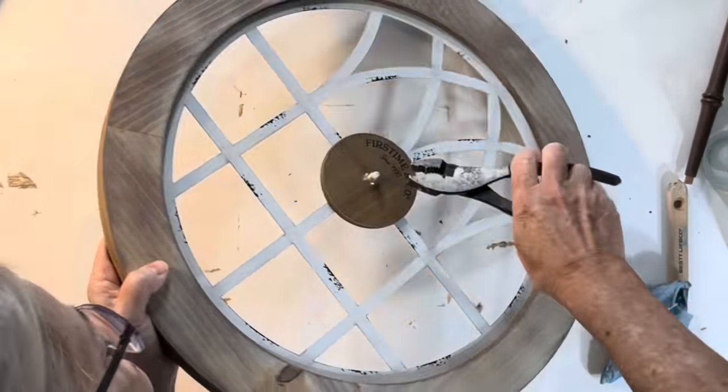Since the clock now looked like a round window to me, I decided to add a Halloween scene to the window. I had picked up this wood cat and pumpkin sign at Dollar Tree, and I used a putty knife to pry the two pieces apart. Then I painted the cat black, of course, and I painted the pumpkin with some orange and some green chalk paint.